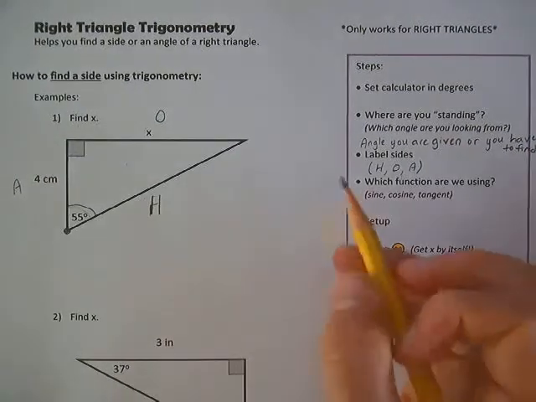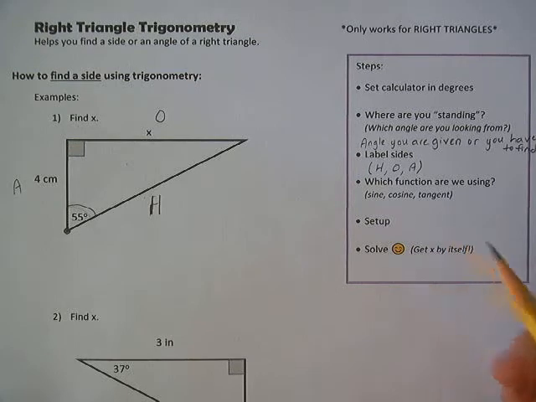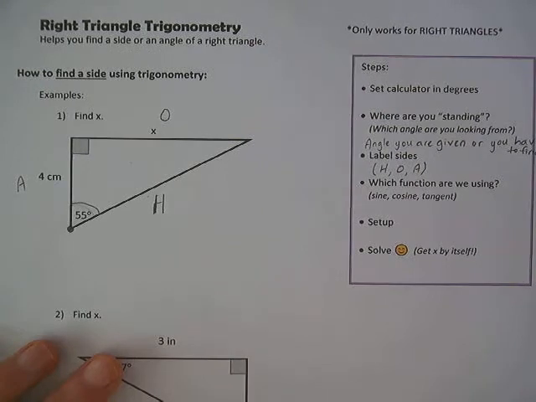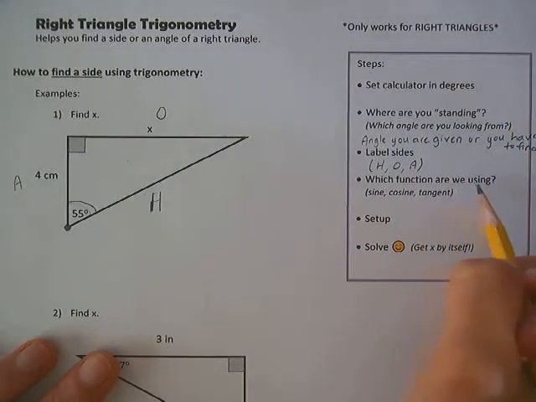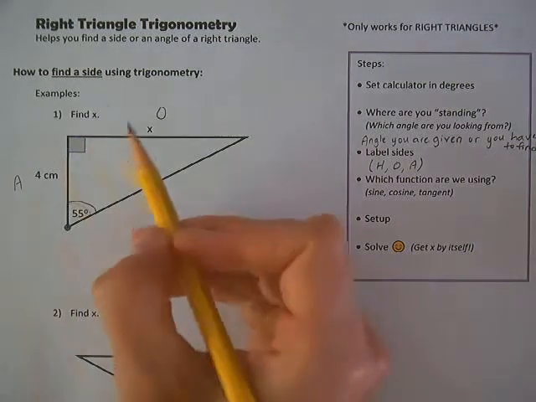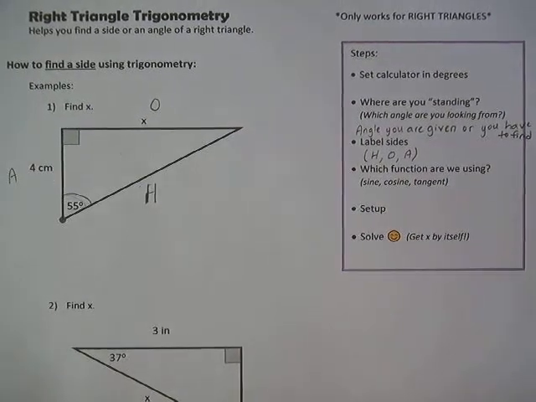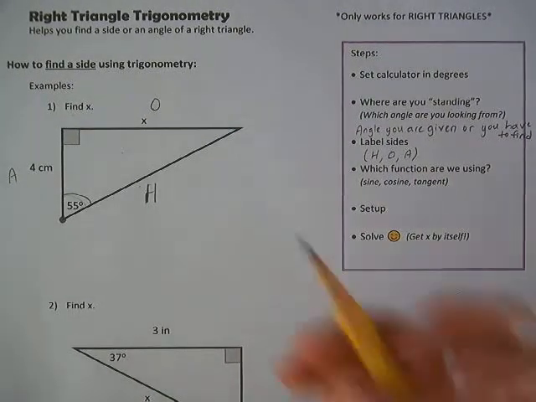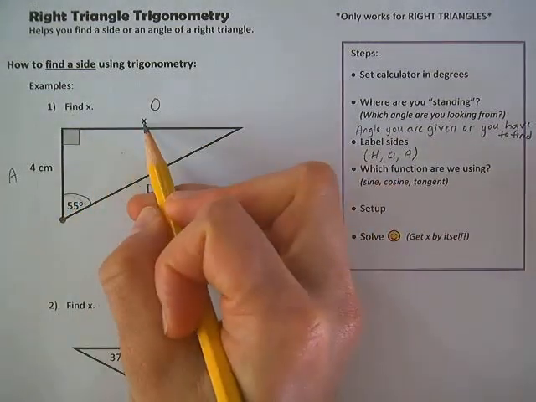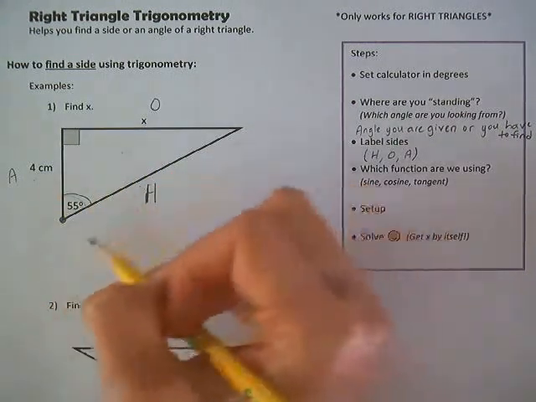All right. So we labeled our sides. The next part is a little bit different than what we did yesterday, because yesterday you were actually told which functions you were using, all right? But now you have to actually figure out which function do I need to use to be able to find that side. And so it'll actually kind of be a little obvious to you for most problems because you're going to notice that in these problems, you have to find that side, you're given that side, and then you don't have anything going on with the other side.